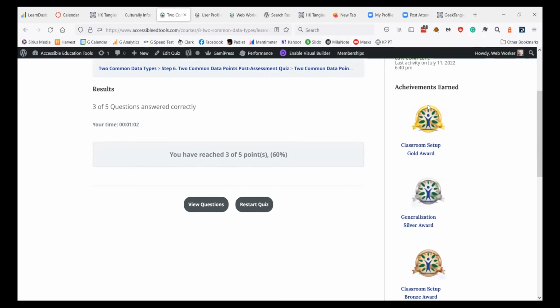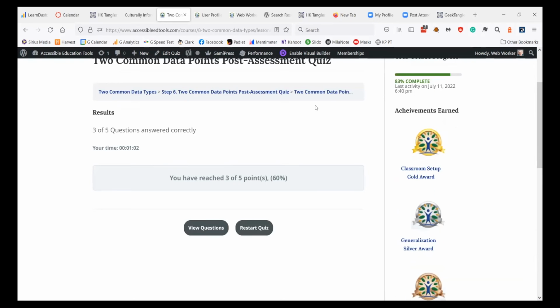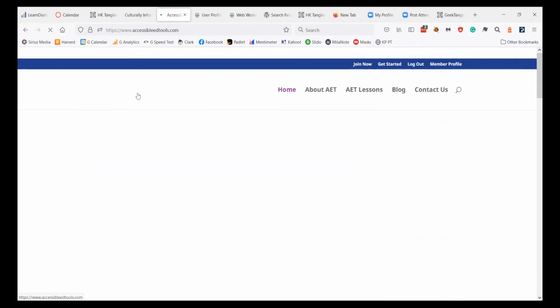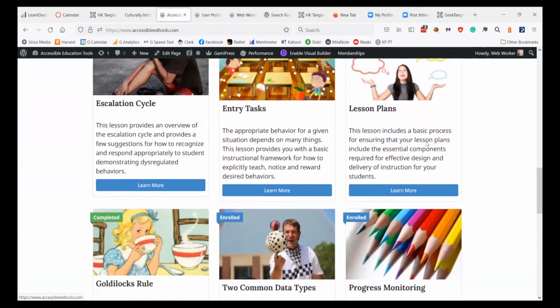And these are the achievements that I have earned for taking the other courses. And these are the certificates that I have earned. So with that, let's go back to the homepage.